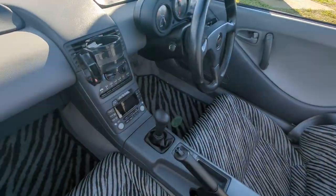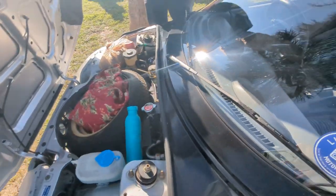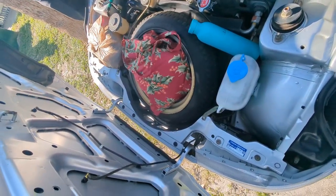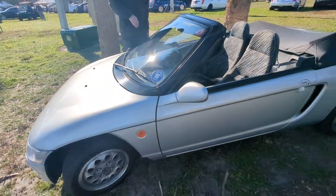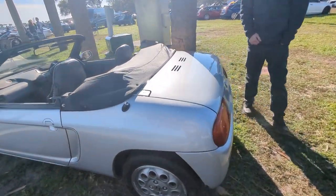It's very Spartan, which is cool. I've got a cup holder, though. There's all the storage stuff in here. Not a lot of storage, but it's not too dissimilar to my MGF, really. And I drove my MGF on the Nürburgring, so that was pretty cool. This would be fun on the Nürburgring, I bet.